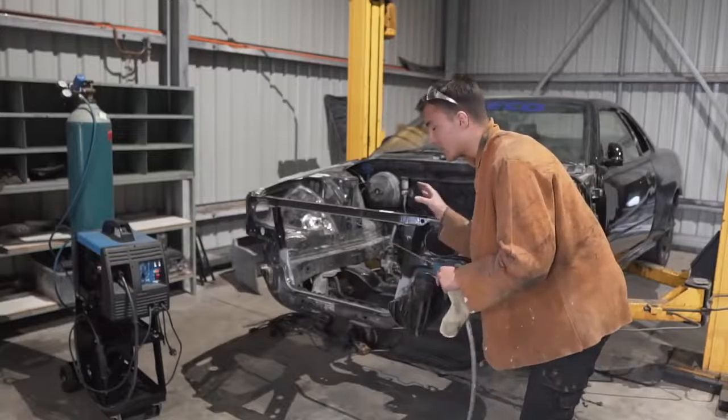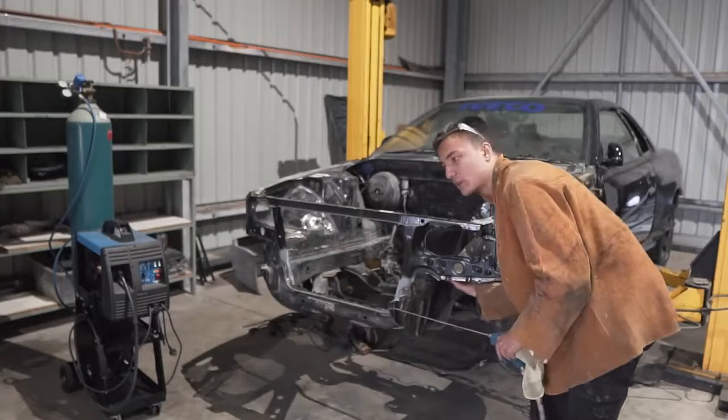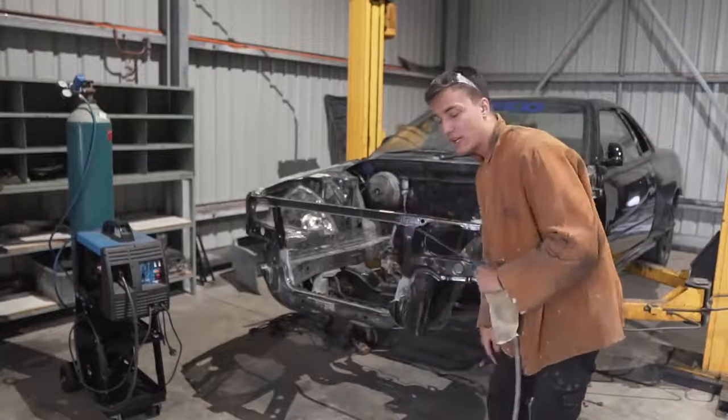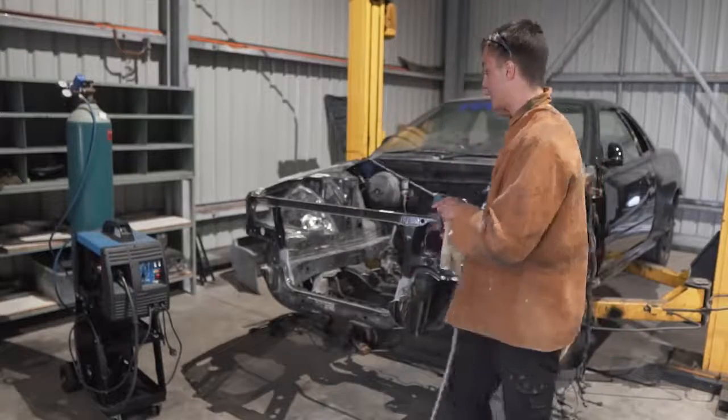So I think all the welding and the grinding is done in the engine bay. I still need to grind from the bottom some of the welds, but we might find an easier way to do that at a later date. But for now, just give it a quick blow down, pack up the workshop, and then I'm gonna show you guys what I've done.